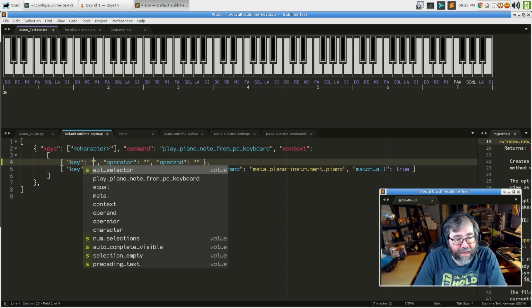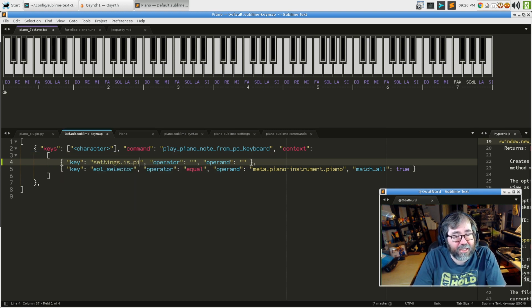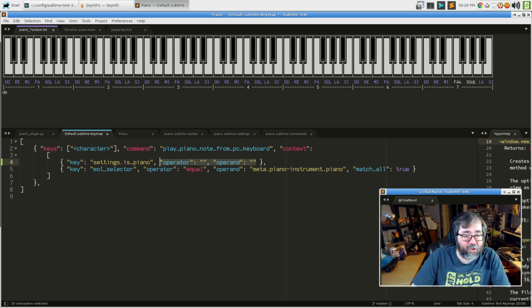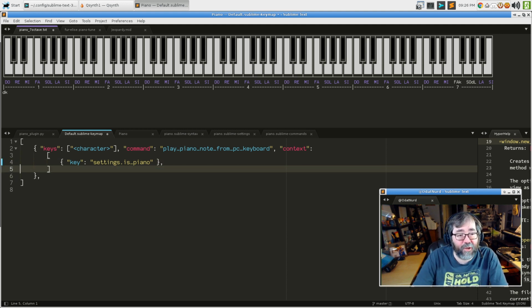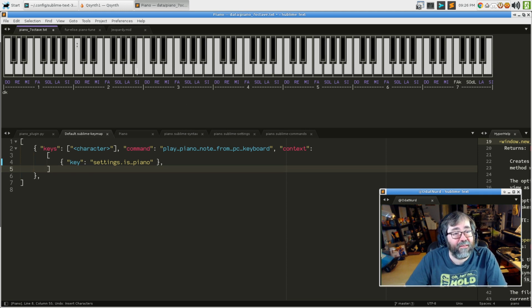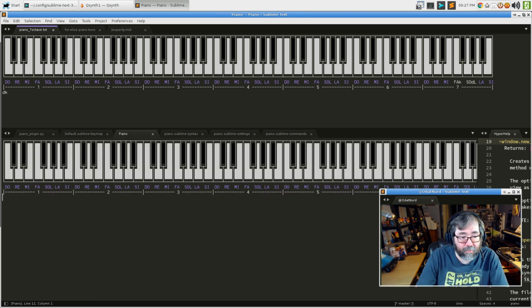We can say that the setting.isPiano is, actually, we don't even need any of this business because the default operator is equals and the default operand is true. So we only have to do if settings.isPiano. We don't need this one at all, which means this one doesn't work for pressing keys anymore because that's one that we haven't set up this way. But this one will, in theory.